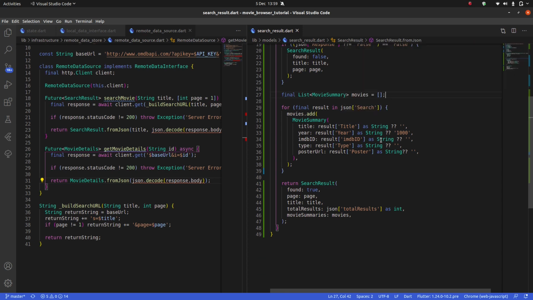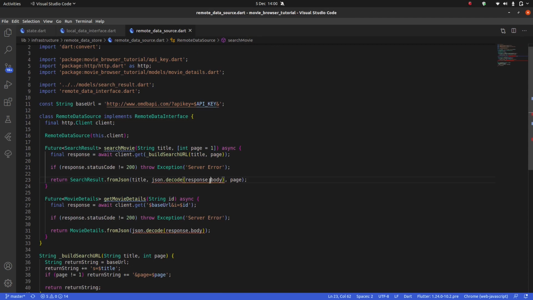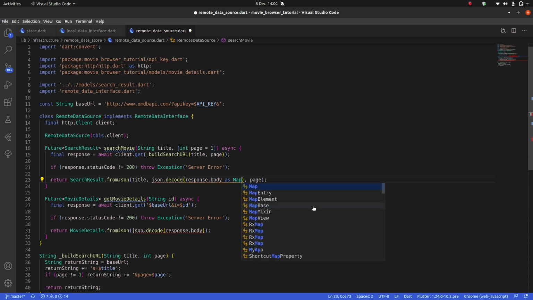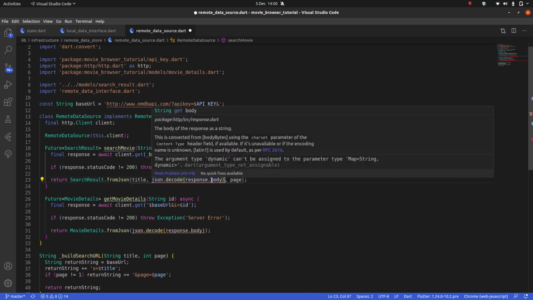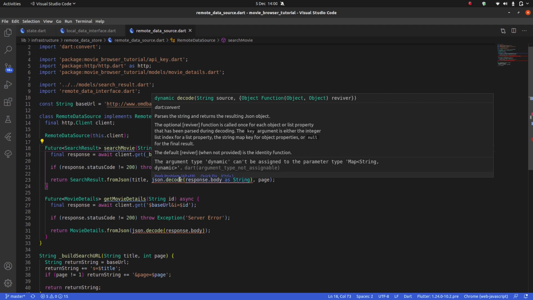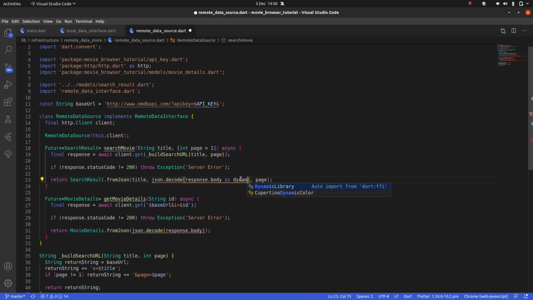I'm just thinking, I feel like I'm missing something. No, because I'm doing this by hand, so that's fine. I can close that. Now, this. But I don't think that's correct, because yeah, this is a string, it should be correct. And the code should be taking it as dynamic.